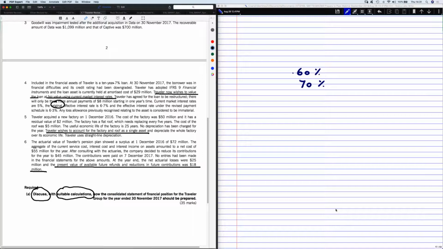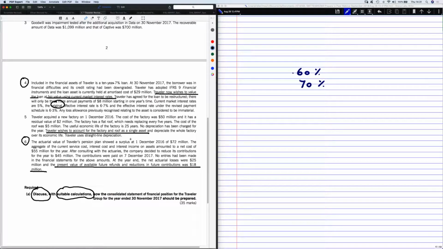And you're saying asset ceiling, and I agree with you entirely. And remember, please, that we can never have a situation where the surplus within the scheme is greater than the asset ceiling. So it needs to be impaired. It needs to be written down to the asset ceiling of $18 million. And so, interestingly, everybody, if we go to note four, that is to do with impairments, not IFRS 36, but IFRS 9. If we go to note six, that is also to do with impairments, not within IFRS 36, but IFRS 19. We cannot overstate our assets. So that figure of 18 million is the asset ceiling.